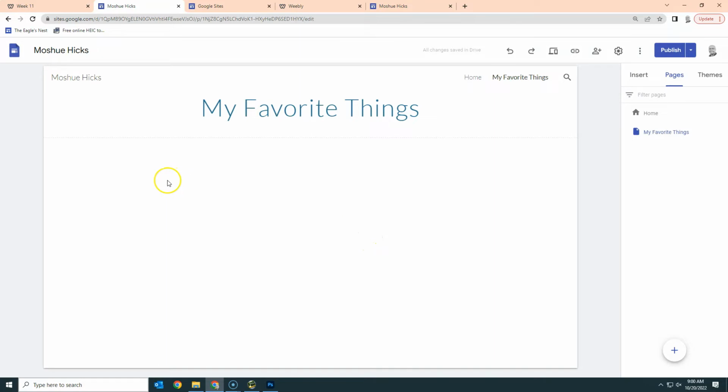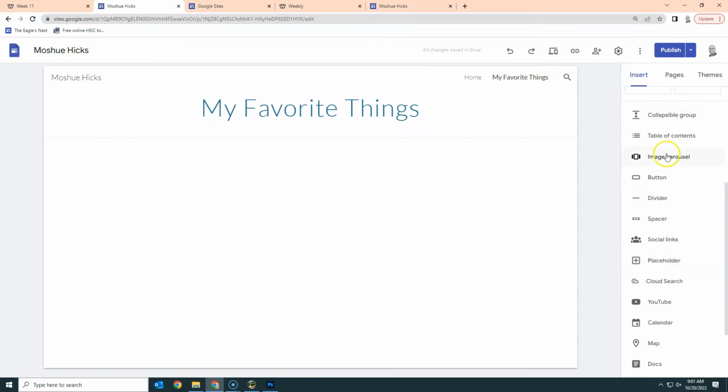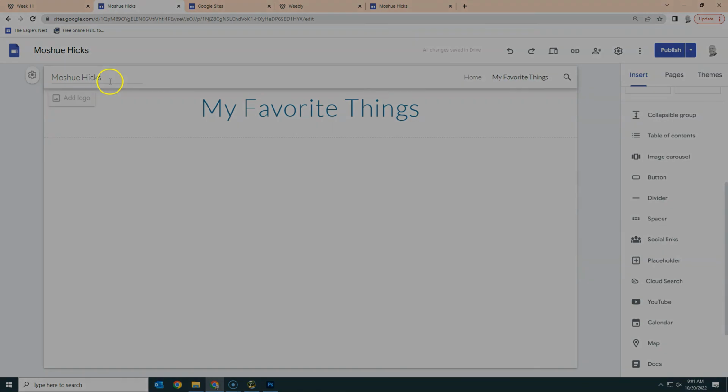You have your video, you have your titles that you made, you can make a carousel. So when you insert an image carousel, it makes all your pictures show up in one spot so you have some room to describe what they're about, or you can place the pictures on there in some other way. That's the basics of working with Google Sites, and we'll keep going from there.